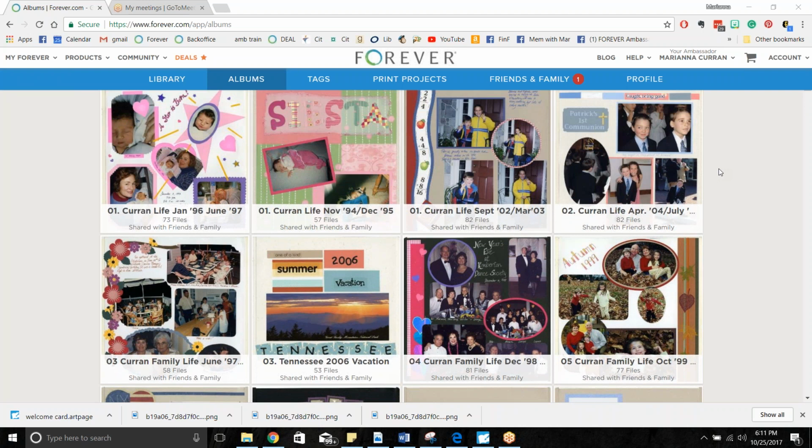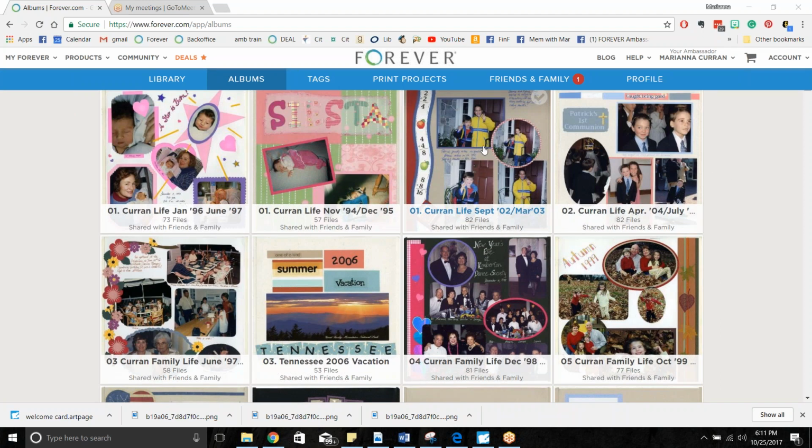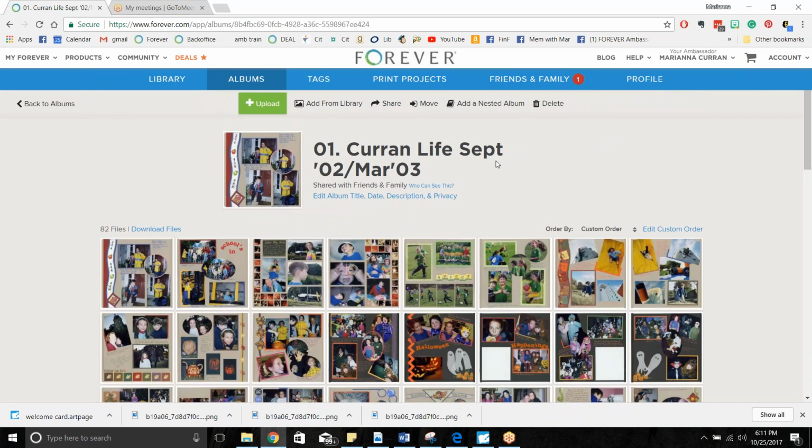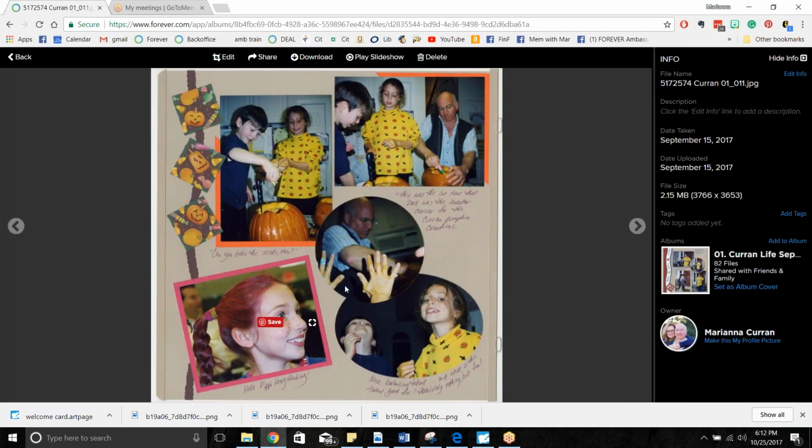And in fact, my daughter today texted me from New York City to ask me, do I have her photos from when she was Pippi Longstocking at school, and I asked her, well, can you tell me when that was? And she said it's around 2002 to 2003. And lo and behold, I opened it up, and there is my daughter as Pippi Longstocking. And I'm not sure what her purpose is. I'm guessing maybe that might be her Halloween costume now as a 23-year-old. So that's kind of fun that I was able to pull that up that quickly.